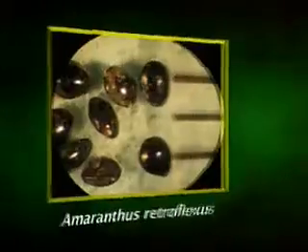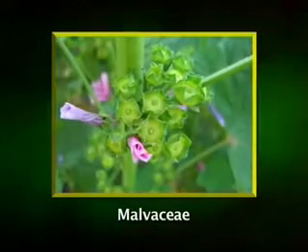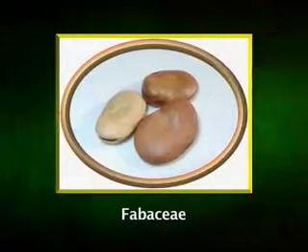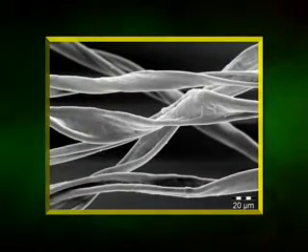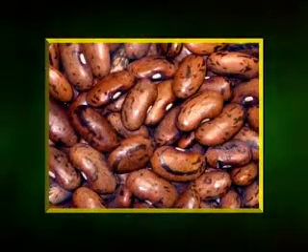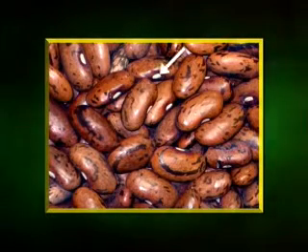Seed coats are responsible for dormancy in many seeds, for example, Amaranthus retroflexus and members of Malvaceae and Fabaceae, etc. The seed coat of the cotton plant produces cotton fibers, which are spun into thread and woven into cloth. The seed coat has a mark of attachment of the stalk of the ovule to the ovary wall, which is known as hilum. The micropyle, that's the opening enclosed by integuments of the ovule, is also visible in some seeds as a tiny pore or a dark patch. Micropyle forms the point of entry of water into the seed at the time of germination.